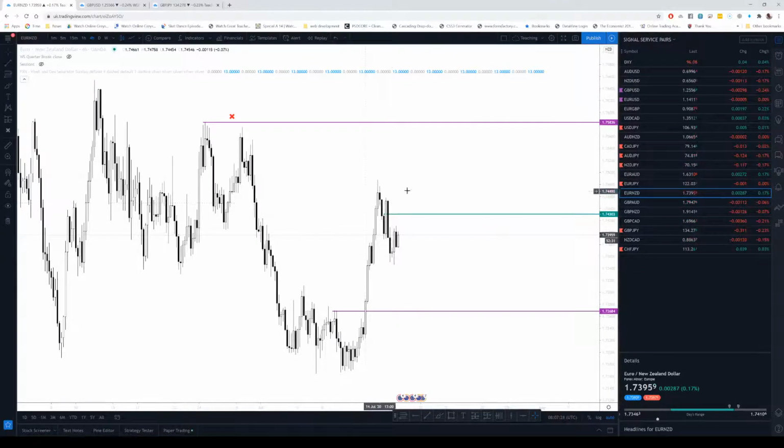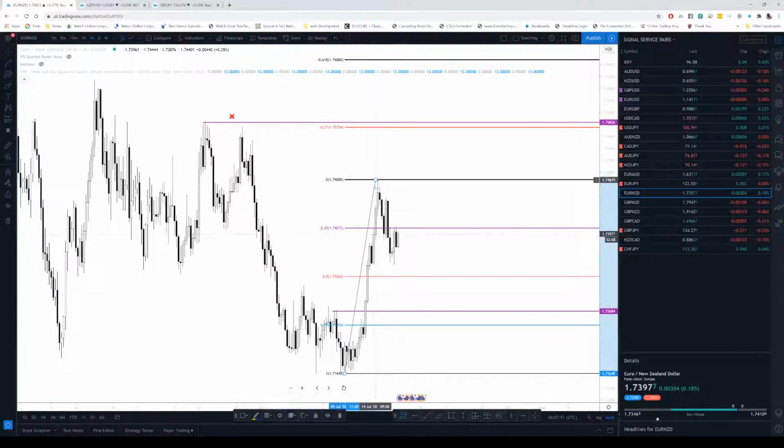So trade idea, nothing on this currently. If you want to be a buyer, wait for it to come here, or where you are now, you can sell it if it's giving you a signal. If your trading strategy is giving you a signal to sell it, then yes, because you are trading at the upper portion of the range between this high and that low. So if you want to sell, we are at a level where you can sell.